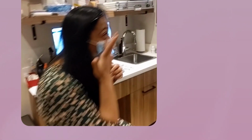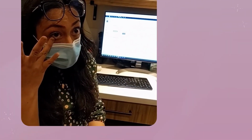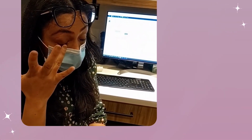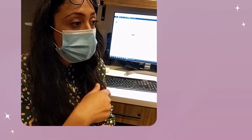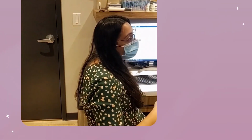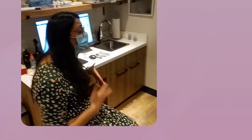So you look up towards the ceiling, and you're just going to gently press in right along the base of your lash line there. Close your eye and you're going to do the same thing along the upper lashes, right along the base of those lashes, and then you're going to do the other side the same way. And what that's going to do is actually help stimulate those glands for you, and you're going to notice that your eyes will feel much more moist.